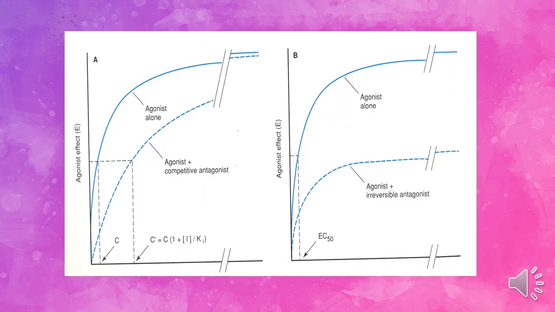Same, that was shown in the sigmoidal shape. Now the same effect is in the form of what? In the form of hyperbola. Let's see, agonist alone is getting this effect. Agonist plus competitive antagonist is getting this effect. Look at this. How gradually it is increasing and getting flattened. After maximum effect, however we increase the dose, we do not get increased magnitude of effect.